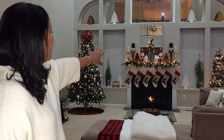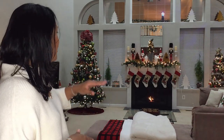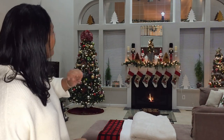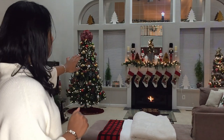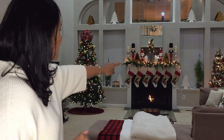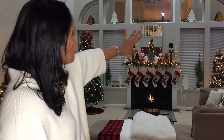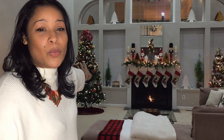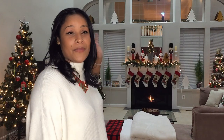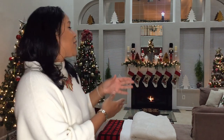And then we have our nutcrackers, as I said, that you can see throughout the house. And then in there, I did not put the lights on, but I'll put the candles on for you. Those candles are electronic, so we can light them up. And then you can see that we have some little houses, and then the trees that I mentioned before, that are throughout the house as well. Remember that we did the tree topper bow, so you can see your tree topper bow, how it is. I really love it, I enjoy it so much.